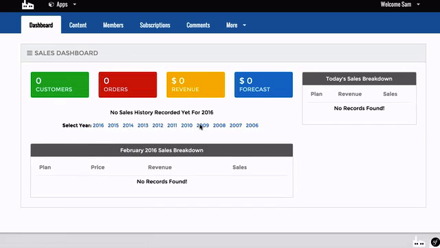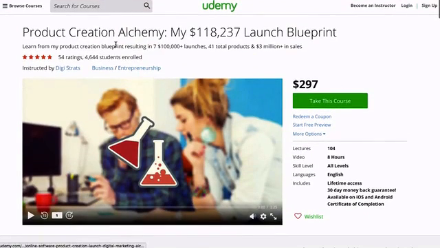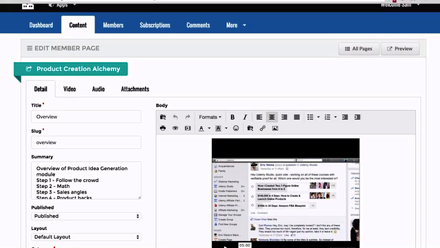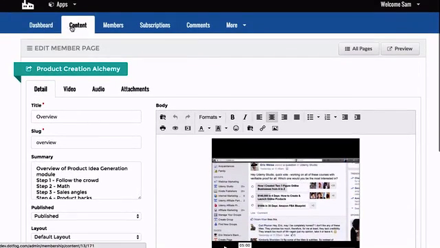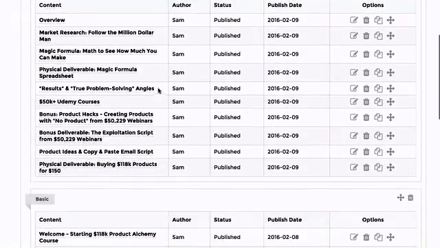All right, now that we've covered what's included within the system, let me build the site, the system that you saw in Product Creation Alchemy, all right? The Udemy system right here. I'm going to recreate this right now in MemberFactory and show you how good this can look. All right, here's the system. As you can see, really easy. I can click through these different options. It's fully functional and all of the content is added as it should be.